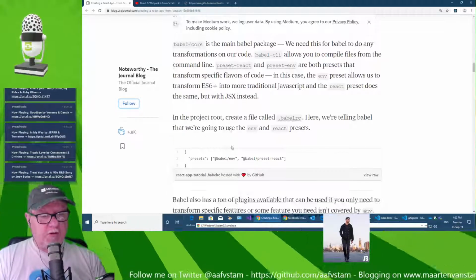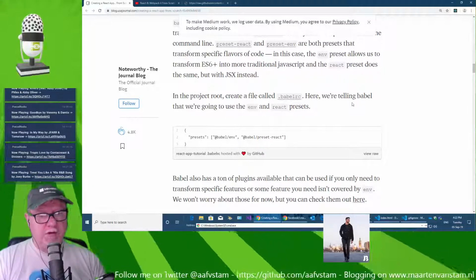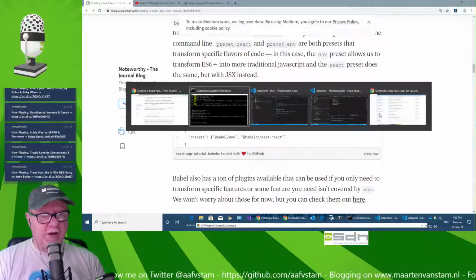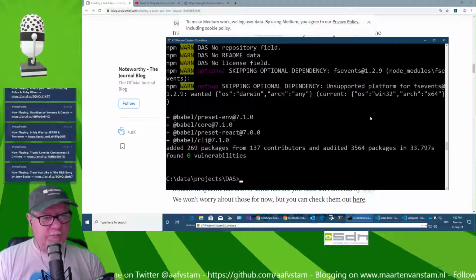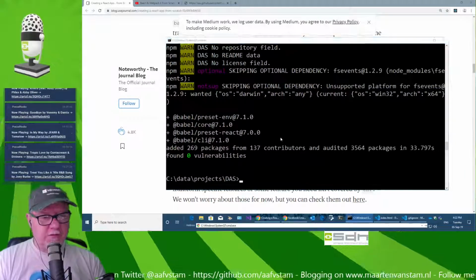In the root project, create a file .babelrc. Let's first check if it's already done. Yes.